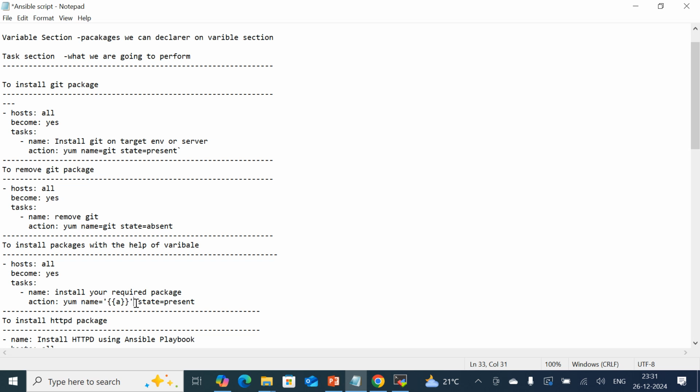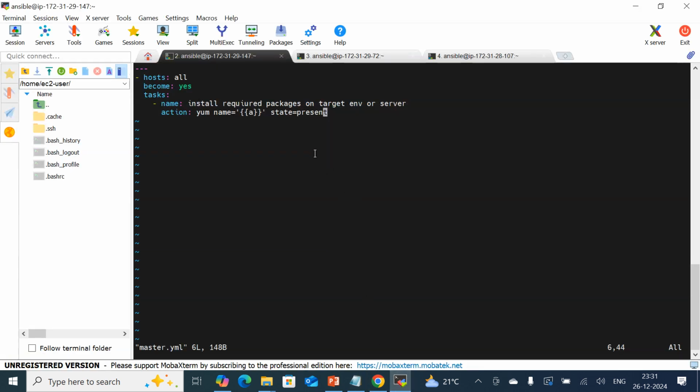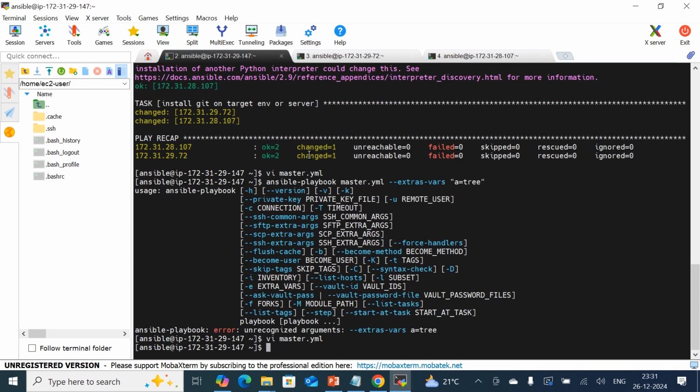Action, name is equal to... fine. So what mistake did I make here? Name is equal to, state present, and set mode. Install the required package. Okay, yeah, fine, there is no error.